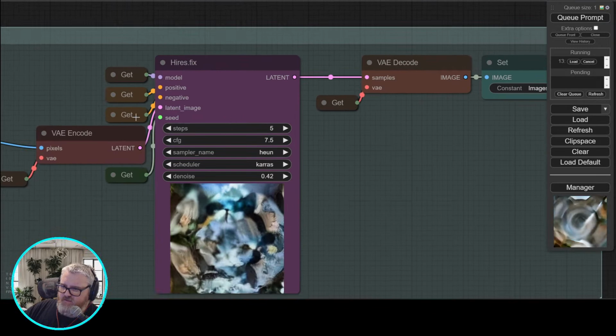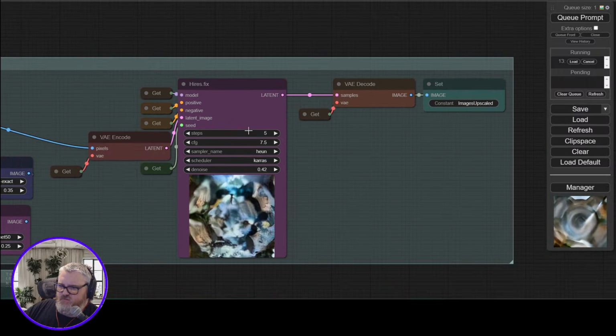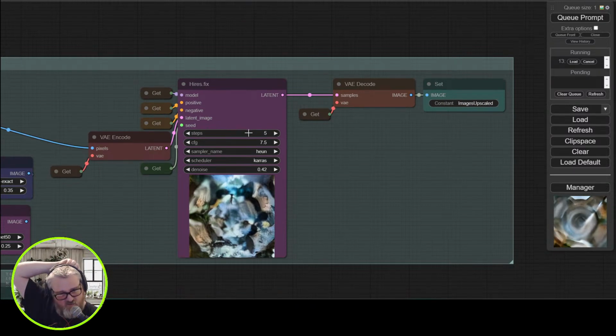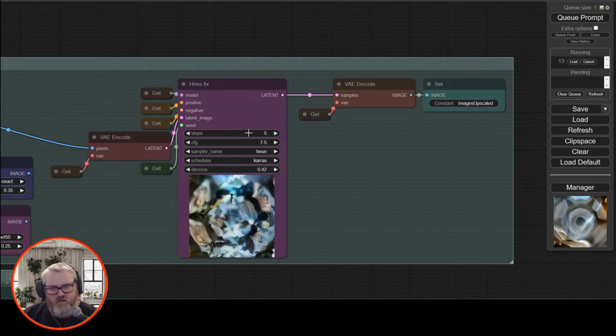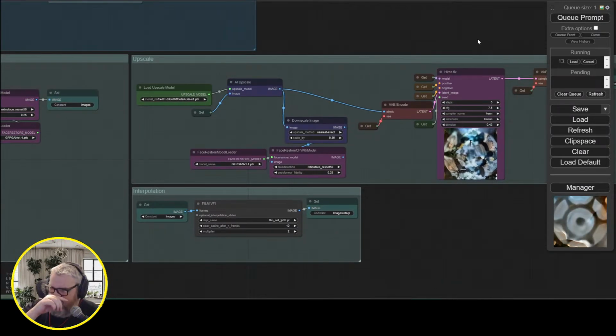Like, what are these settings? This high-res fix seems wrong, right? Shouldn't that be like 20 or whatever? I feel like you do the same amount of steps for the high-res fix, or else it just turns into unconverged goo, which it seems to be turning into.